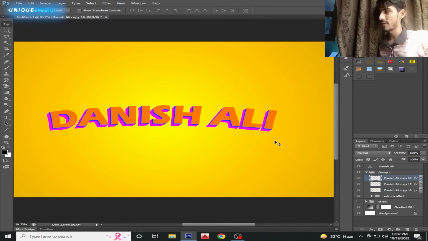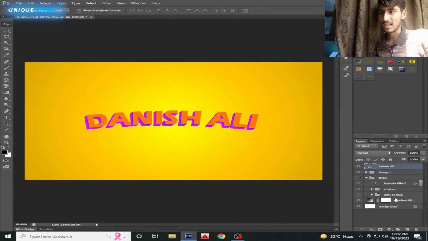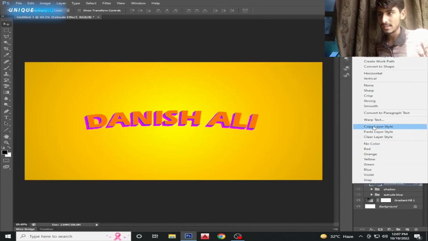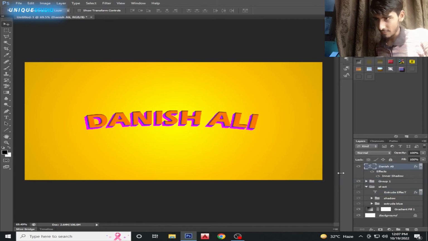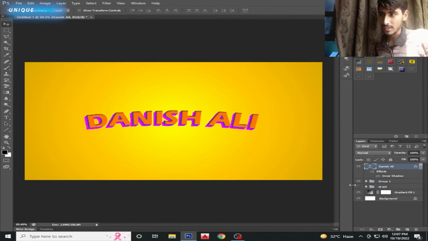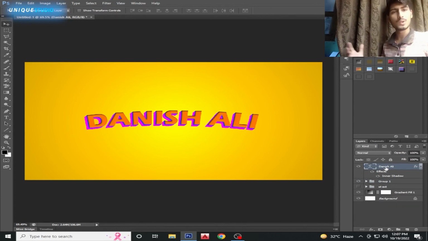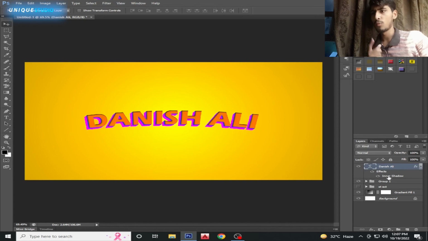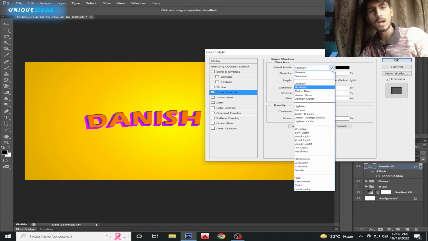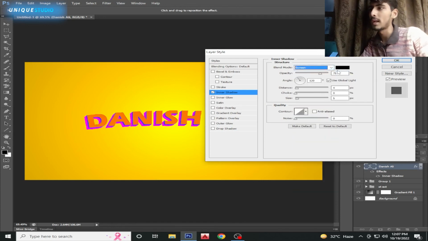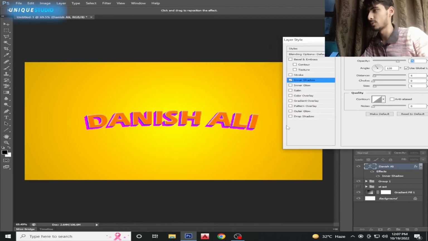Just three effects are enough for me. So that's it. Going to the last one and this one, then copy this and place it on this one's effects. And as you can see, our extrude effect is ready to be used in our videos, but there is still one mistake we have made. Go to the shadow effect again, and we are going to change something in our shadow effect. Go to the blend mode first, click on screen and go to the white mode, and as you can see, this looks like a really great effect.